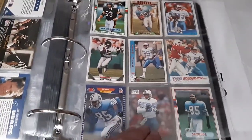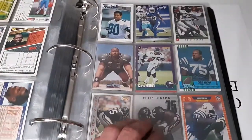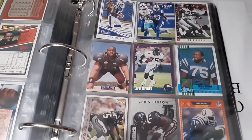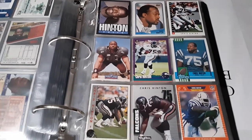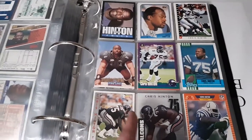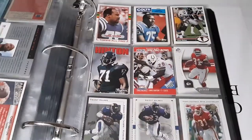Drew Hill played for a long time too - over 50 touchdowns and about 10,000 yards. Tony Hill, a Cowboys wide receiver and another offensive weapon. Ty Hilton has had some injury problems as he's getting older but is still a weapon. Chris Hinton - kind of like Bruce Armstrong - I'm surprised he's not in the Hall of Fame; he had lots of Pro Bowls but battled injuries towards the end of his career. During his prime he was really, really good. Why aren't Chris Hinton and Bruce Armstrong in the Pro Football Hall of Fame? It makes no sense.